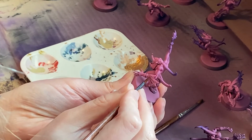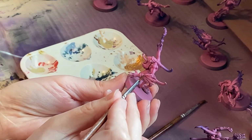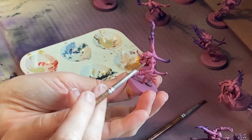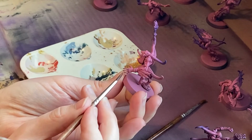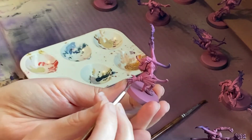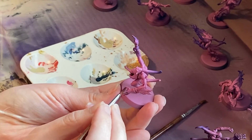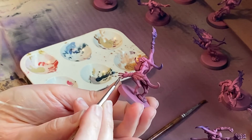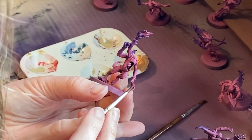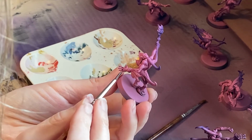You could just go and bathe the figure in the wash like you normally might with these shades. If you do that, I do recommend you still cut it a little bit with some medium. That way it's less prone to pulling. And it may help diminish when you do airbrush, it obviously has an airbrush look to it. It leaves a very fine speckled gradient. Or maybe that's just me, but that would help smooth that out. But then you're gonna have the opposite problem of having it look a little messy, like splotchy.